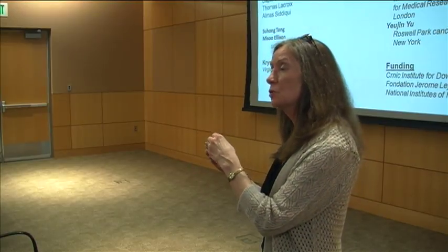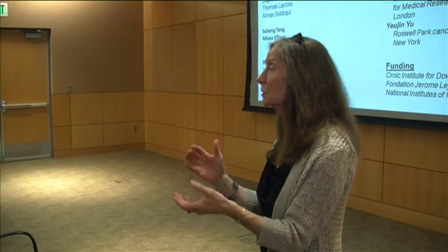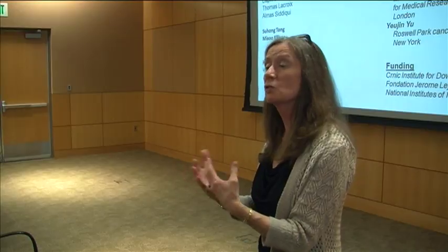One, that it converges to optimal drug combinations and doses very, very quickly, so you don't have to do hundreds of thousands. But the other is that every drug in the combination is at 10 to 100-fold lower than if you use that drug alone. And in all of the cases that he's done, it also gives you better outcome than when you used individual drugs. So drug combinations, I think, is something that a lot of people are thinking of. I think there's a lot of data to say that's what you want to do. And the question is how to do it and how best to develop these combinations.